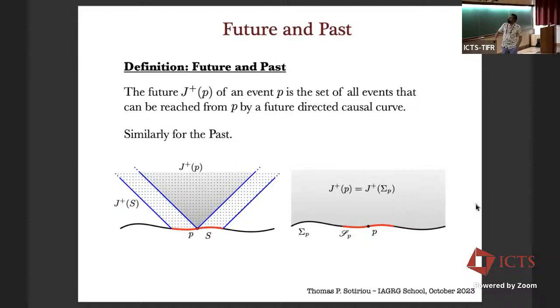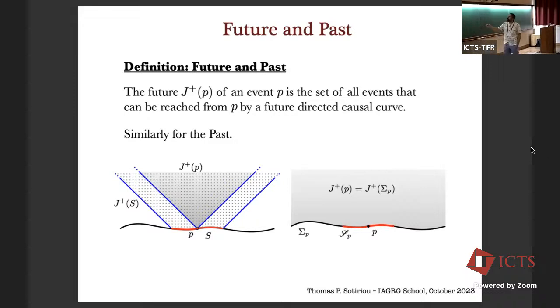And then you can think of the future and past. On the left, there is the picture I drew on the blackboard before for general relativity. You look at an event and you think of its future, and its future lies, of course, in the future cone. These are the events that it can affect, the events you can reach by what we call the causal curves in GR, timelike or null geodesics, right? So here's the picture of general relativity. This is J plus of P. And of course, if instead of one event you were considering a set of events on a spacelike surface, that would be the future of P in general relativity.